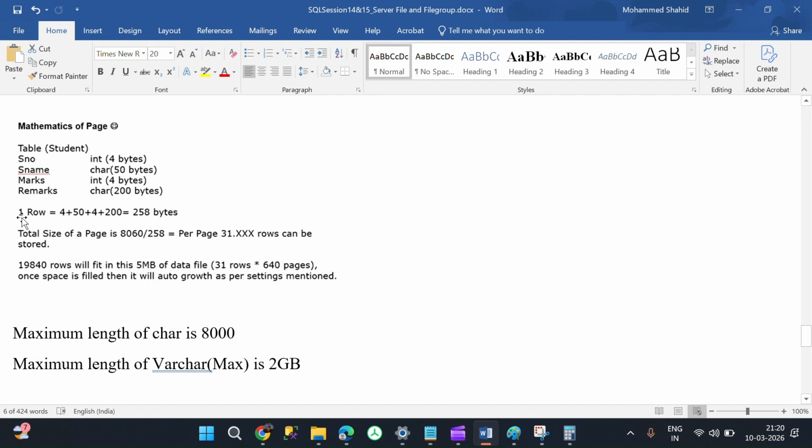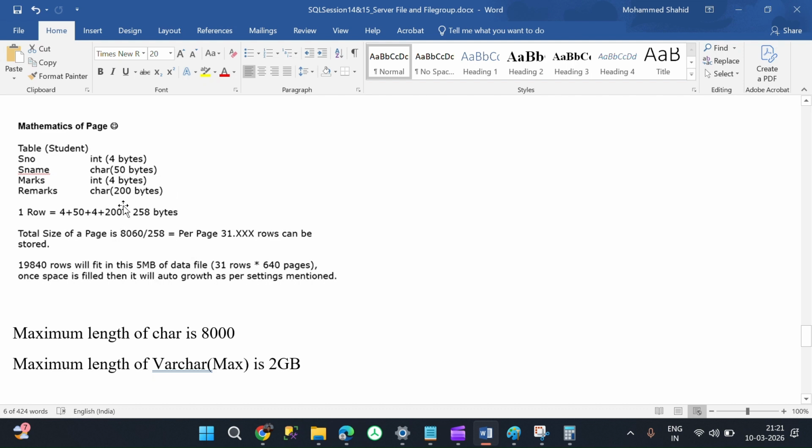If this is the one row, I am giving some number, 1234, or else 1 also I can consider. It is considering 4 bytes. Sname means char Shahid. Char means it will consider 50 only, varchar means it will consider 6. Int again for integer. So again char I am giving here 200 bytes.